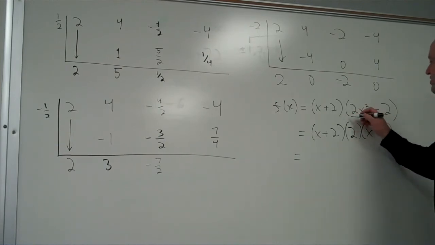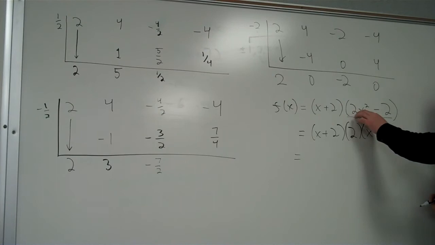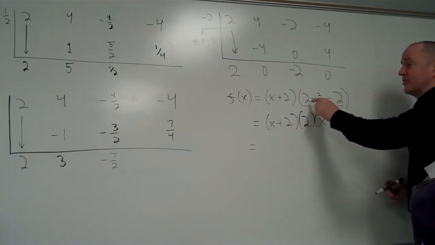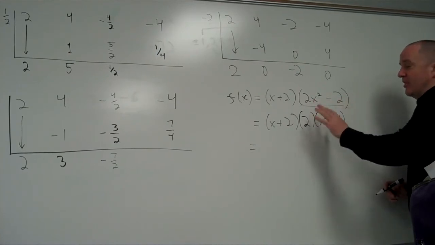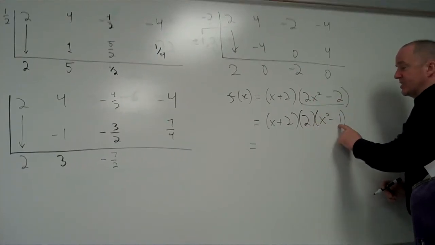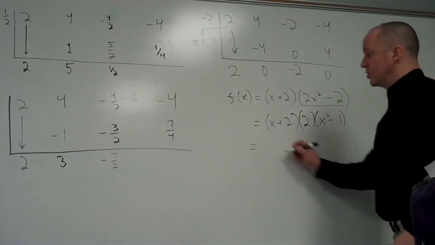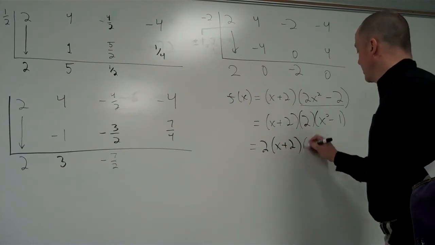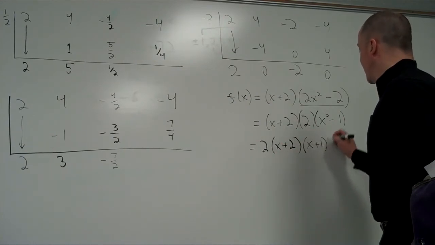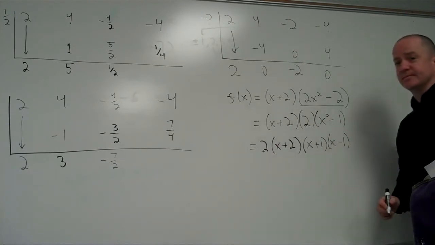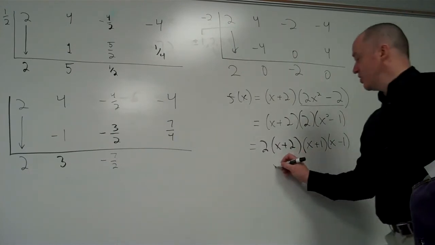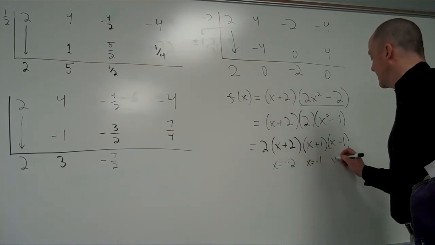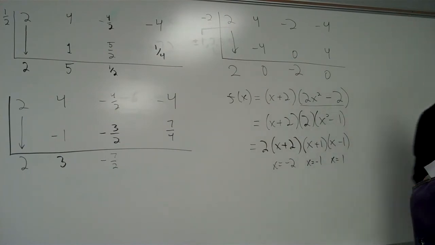Okay, I looked at the one above and I said, all right, this is a quadratic. I know quadratics pretty well. I'm going to use different tricks. I'm going to start with looking for the greatest common factor. Pull that out, get the 2, left with x squared minus 1. Amanda recognized that's a difference of squares. Move the 2 out to here, because we like it that way in math, and change this to x plus 1, x minus 1. And this tells me that my zeros, my solutions, my x-intercepts, are x equals negative 2, x equals negative 1, and x equals positive 1.